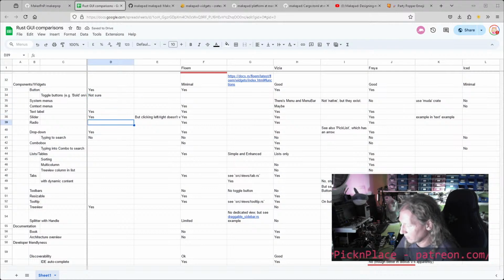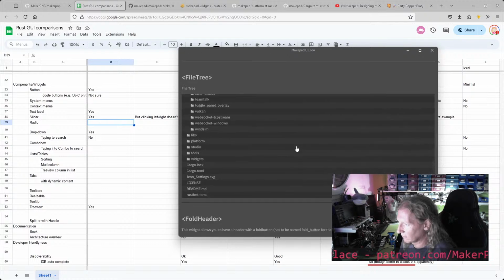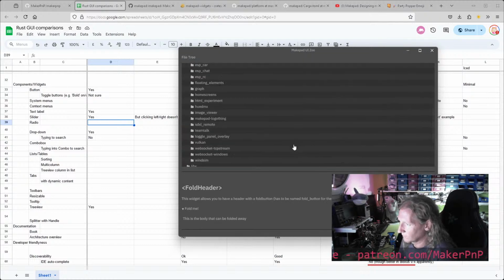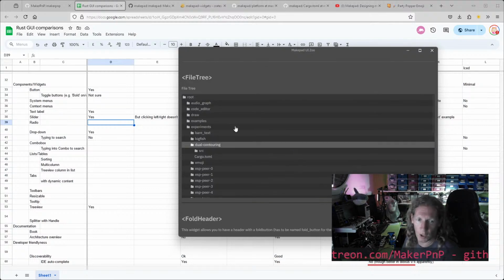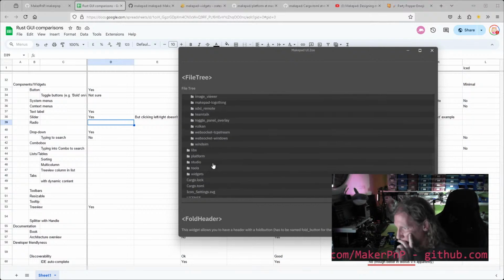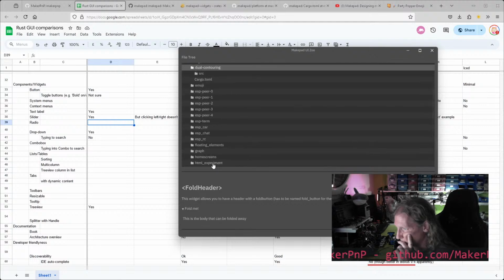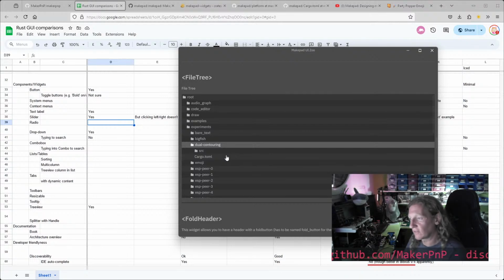Okay, radios. Do we have radios somewhere? Drop down, file tree. I mean, file trees are one thing, but other trees are other things. So I want trees of my own data structure, not necessarily just trees of the file system.